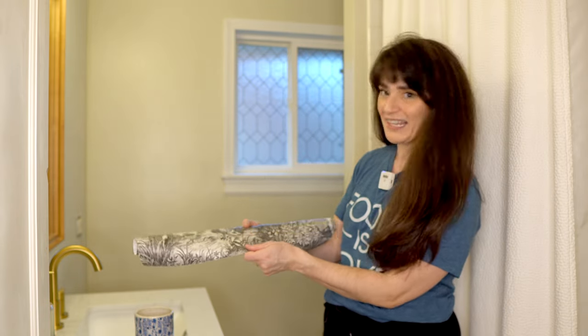I am so excited to be at this stage in the woodworking process. It doesn't look perfect quite yet — I have a lot of holes to fill, a lot of caulking to do, wood filler, a lot more sanding, and obviously painting — but it's been quite a labor of love to get it to this point. There's been a lot of debate about the wallpaper and I cannot wait to see what it's going to look like in here.